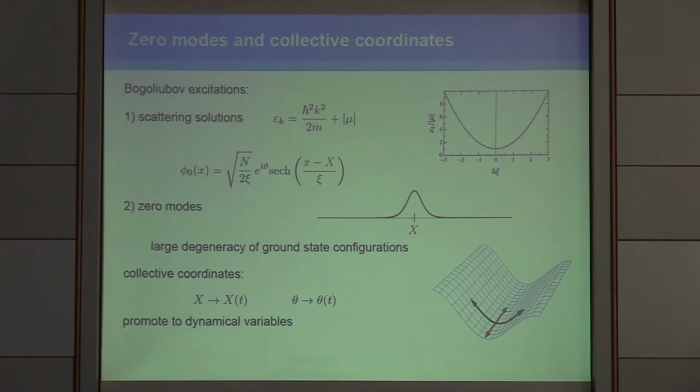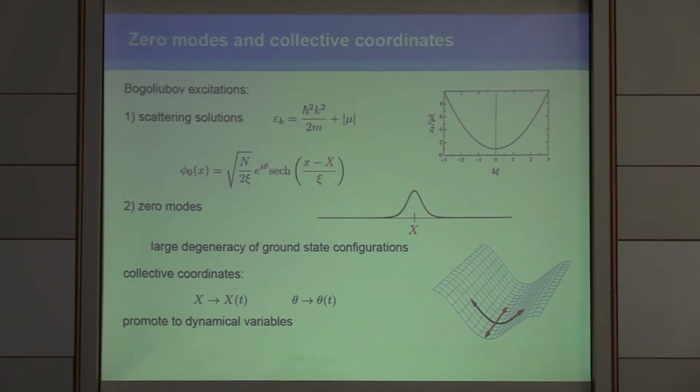So these are associated with these three parameters of the soliton profile. On the one hand, we have a phase. And since the soliton itself enters as a potential term only in its density or condensate density, this phase does not matter for the soliton solution. It's an independent parameter. Likewise, the position of the soliton, if you place it on a line, will not enter. So we can easily transform it out, and the position of the soliton at some place x and y is completely equivalent in terms of the ground state energy of the system. So what we have is not just one soliton in our description, but a very large degeneracy of ground states or soliton states, which differ by a phase rotation and a translation of the soliton center.